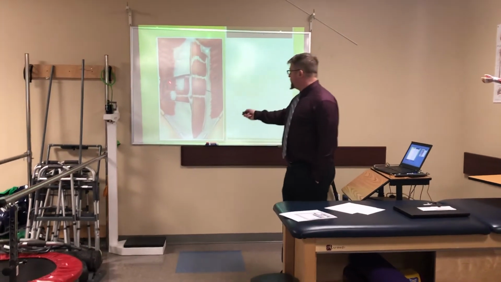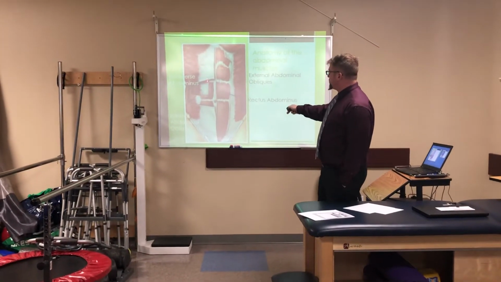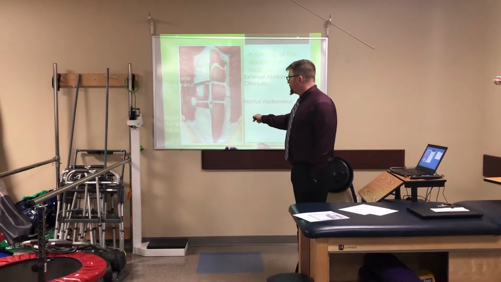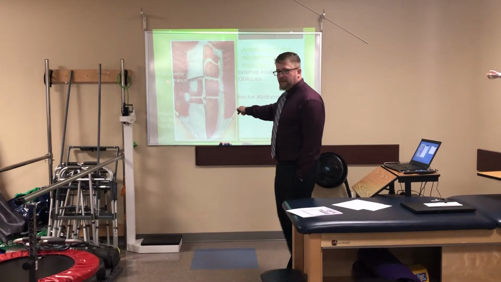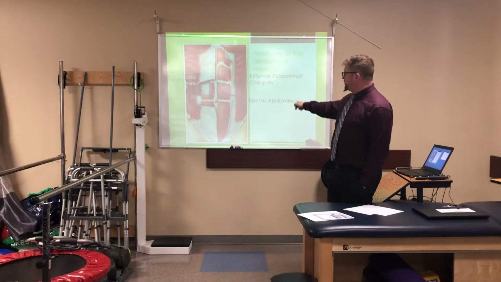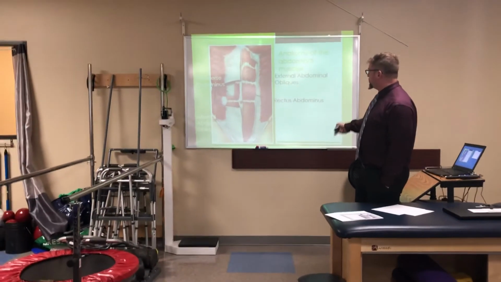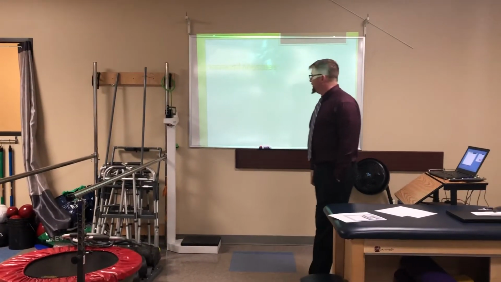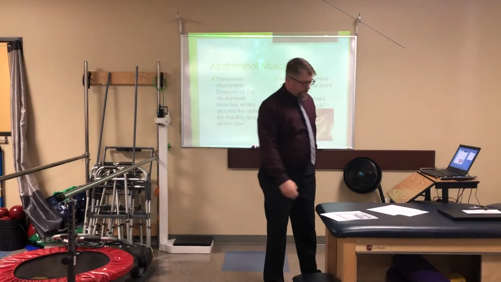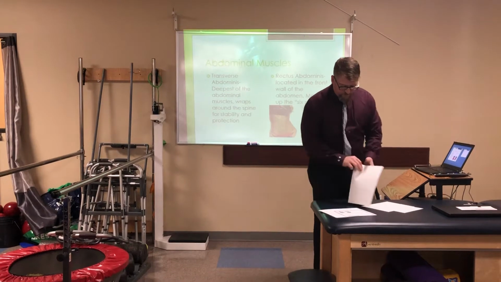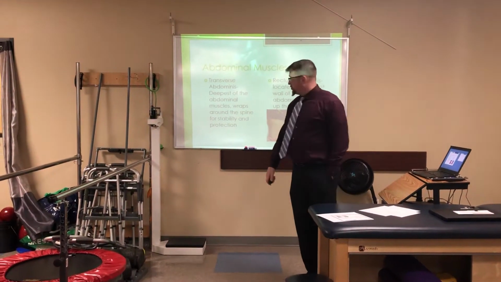So you see from our picture here, the different muscles of the abdomen. Transverse abdominis, these are actually the most interior muscles of the abdomen. And then the rectus abdominis, like you said. And then we got the obliques, internal and external. All right, as we're waiting for this to load up here. First, we're going to talk about the transverse abdominis.